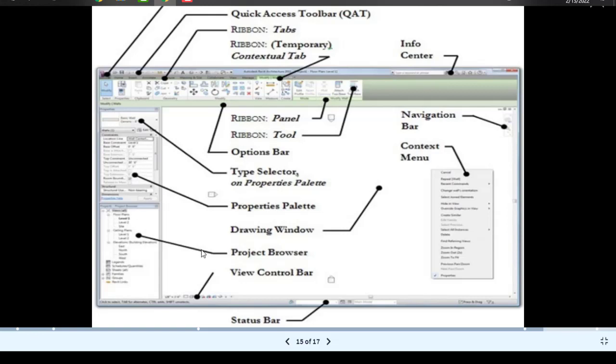And here also our properties palette, drawing window. This is our drawing window, and there is a project browser, and here we have the option of view control bar, and next this is our status bar. The type selector on the properties palette will also be important for us, which is located on our left hand side.